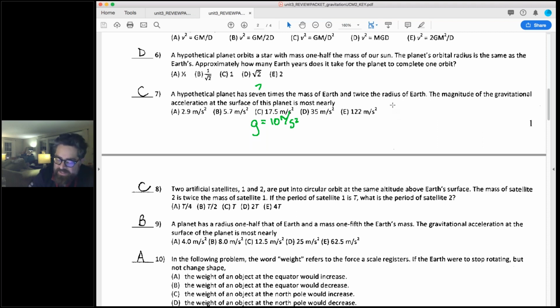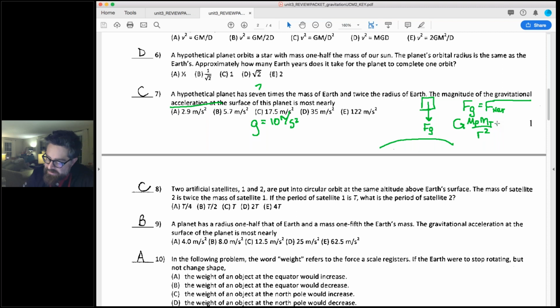In this case, they're not asking about gravitational force. They're asking about gravitational acceleration. It's only going to be modestly different than some of the other ones that we've done. So if I had an object falling near the surface of a planet, I would say that Fg is equal to F net. And Fg is equal to g times the mass of the planet times the mass of the thing over the separating distance squared. And F net is just the mass of the thing times acceleration.